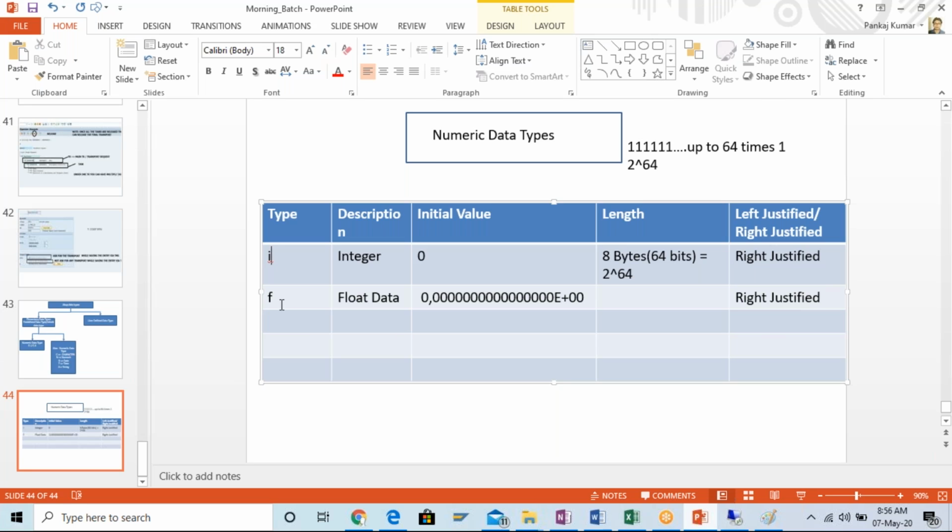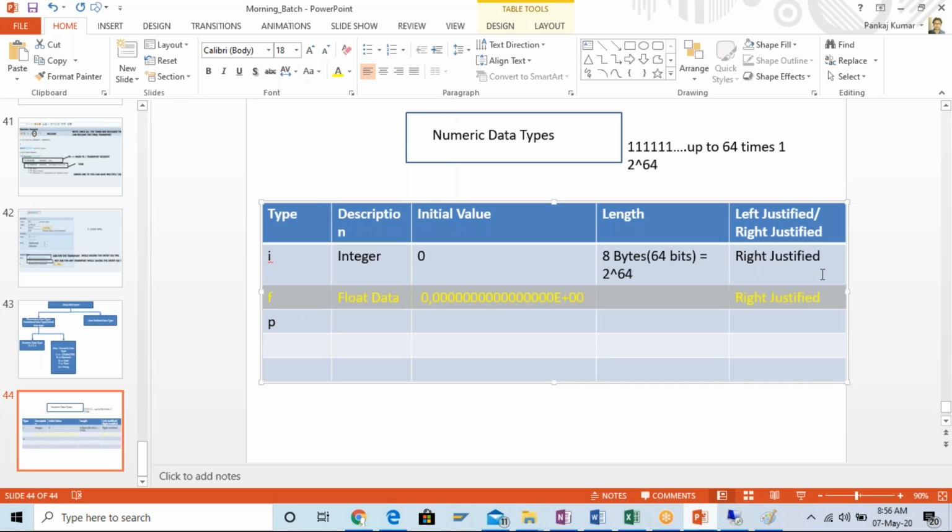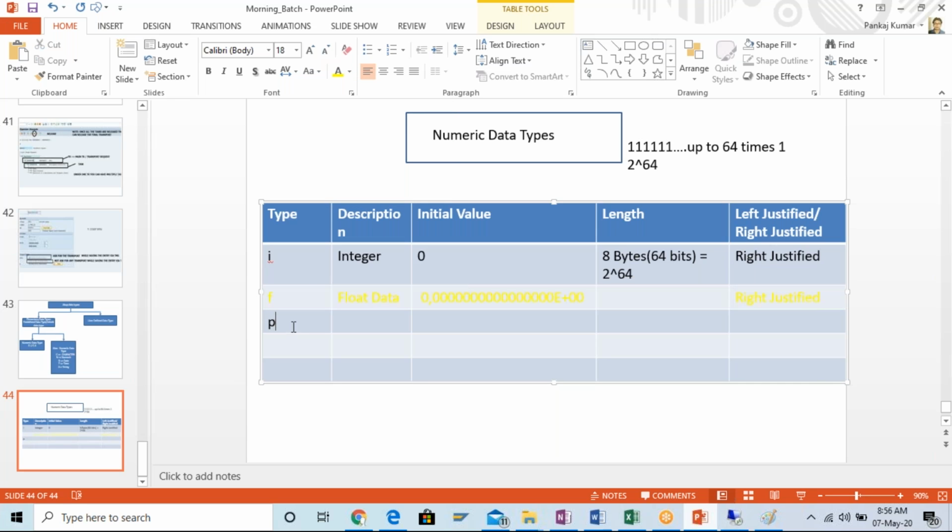Then, maybe you can take the packed data type, a very frequently used data type. This float data type you are going to use very rarely, but I and P you are going to use very frequently.